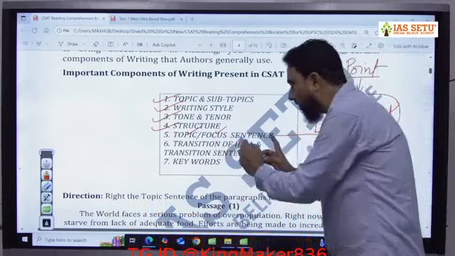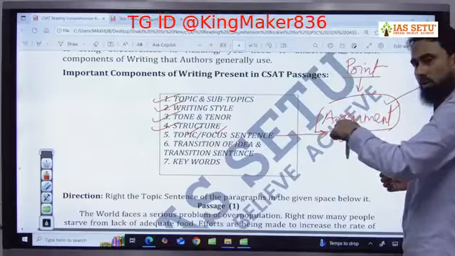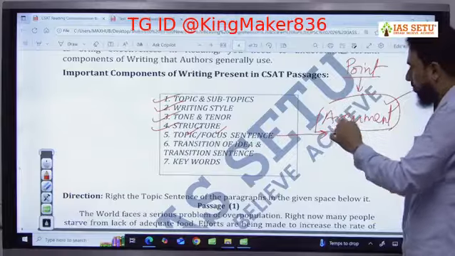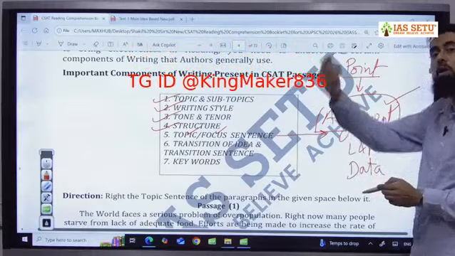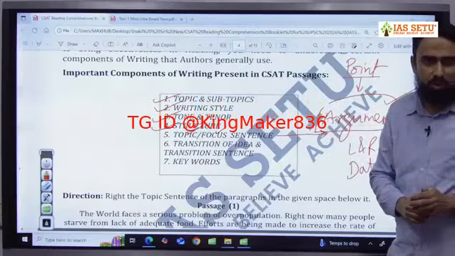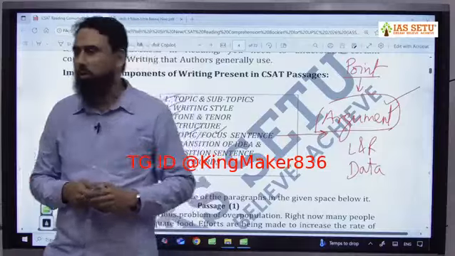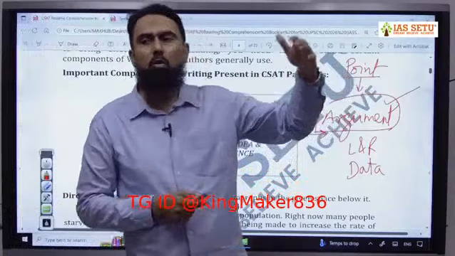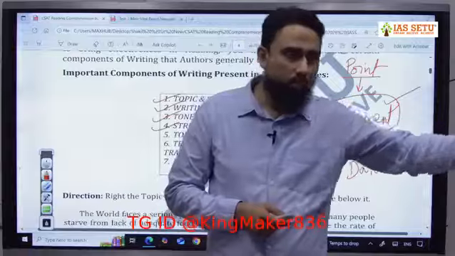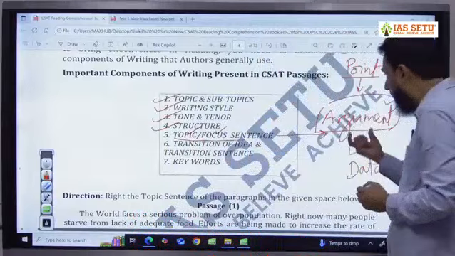So topic or focus sentence: it means persuasive writing where a certain argument is given and an author is trying to prove it. Of course, when he tries to prove it, he will give some logic and reasoning. He will also give some data to prove his point, or he will highlight the fault in the counterpoints in others' theory. And you will find that the argument is a very sharp structure. It's not like a literary piece of writing where the flowery things and beauty of the language are present. Here it will be very sharp. The author will say that the policy announced by the government, XYZ policy, will not be successful because, and then he will give you the premises, the reasons, right? So our topic or focus sentence is the sentence which holds the main point of the argument.